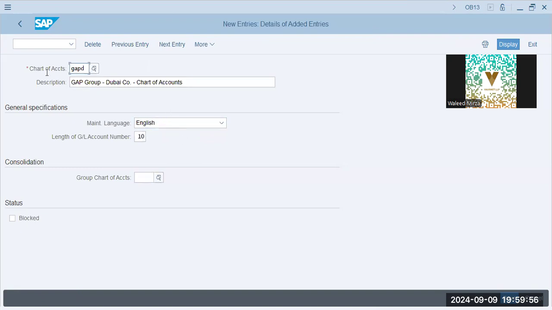Now, you can be asked in the interview whether companies can be assigned chart of accounts or not. Only company codes are assigned chart of accounts.